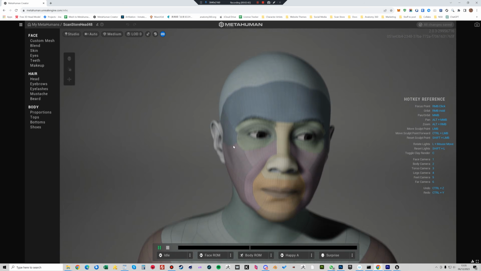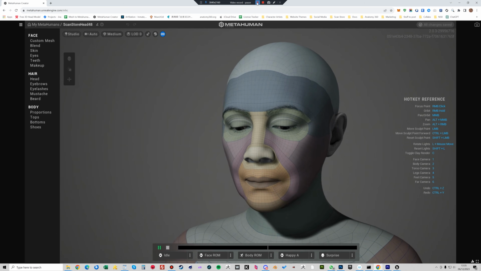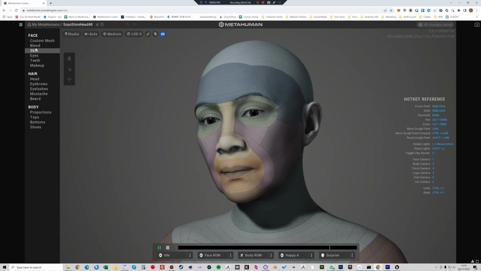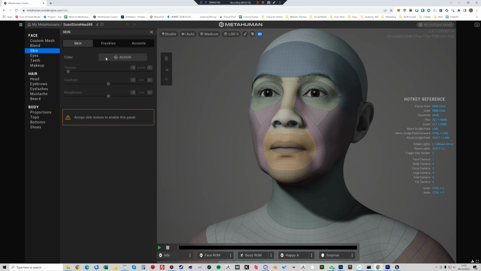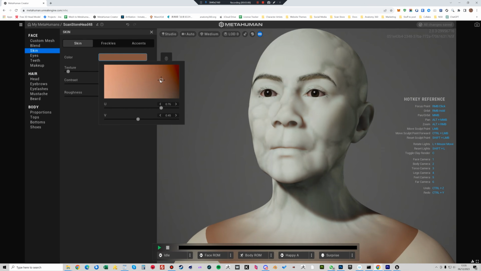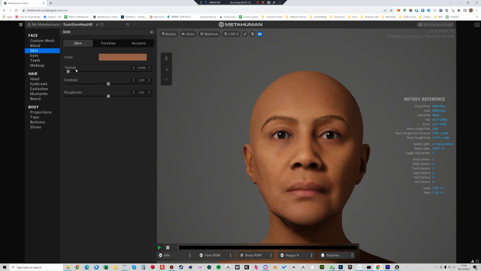And now what we want to do is create somebody who looks roughly like the reference image that we've got, which is this one here. So brown eyes, basically, that's what we need to take away from this. So we'll go in here and we will create a skin, and we'll just select a skin color as similar to that of the reference image. So just sort of flick back between them. It doesn't have to be completely accurate. This is going to be replaced by our ScanStore texture anyway. So something like that will do.